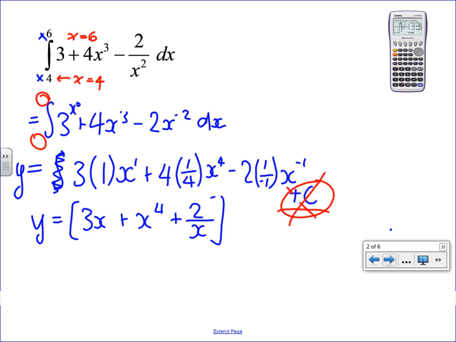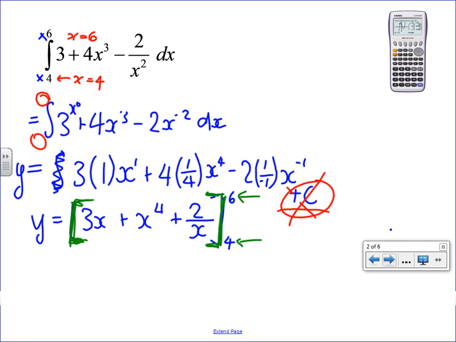Can we write like that? Yeah, I like the big square brackets. This is really important actually. This isn't just something that's nice, this is proper mathematical notation, these brackets. So you need big square brackets and your limits are now on the right hand side to say I've integrated but I haven't put my limits in yet. It's just helpful for you to keep track of what you have and haven't done.